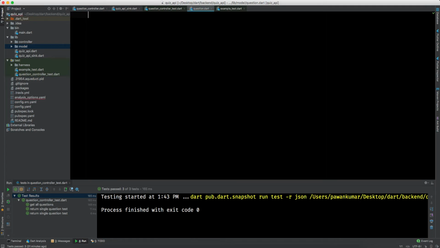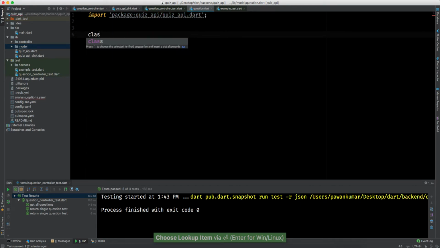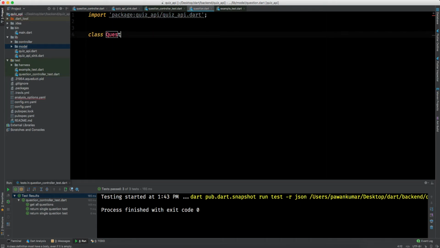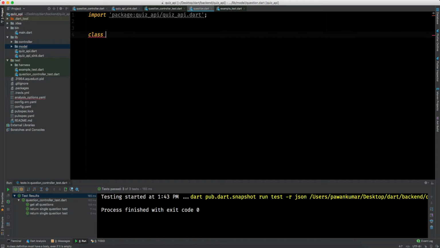This is what we are creating here, an entity which is a question. Now first of all I will import our quiz API, and then we will make a class. Before that, let's just make the _Question class.